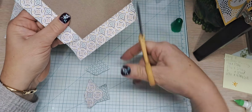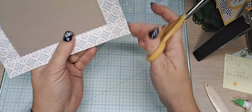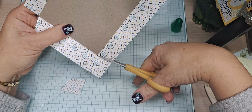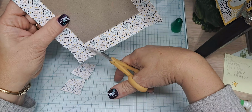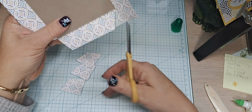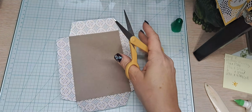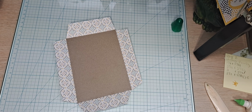So there's those. One more time around this rectangle. And there. There. No fear. It's just paper. And trust me, when you get a huge paper pack like that, there's plenty of paper. All right. So that's all there is to that. I'm going to put that in the recycle bin for a moment.